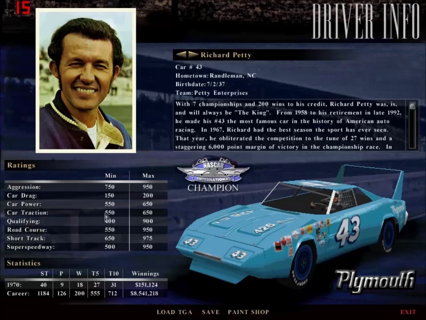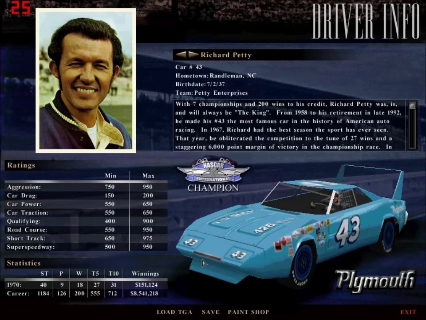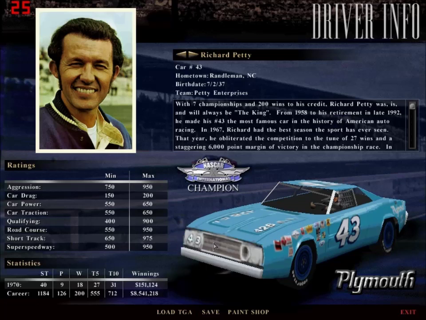And then if you click driver info, look at his goofy grin there. And it tells you a little bit about his statistics. 7 championships and 200 wins to his credit, Richard Petty was and is and always will be the king. So, you can click on here and it shows the short track configuration. So they didn't run the aero package on the short tracks, which is kind of neat. And it shows you what manufacturer they use, because they were actually stock cars back then.